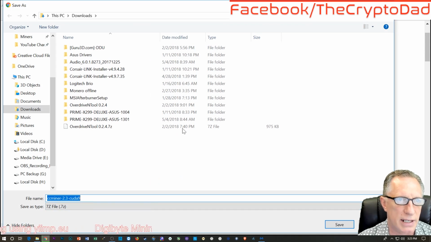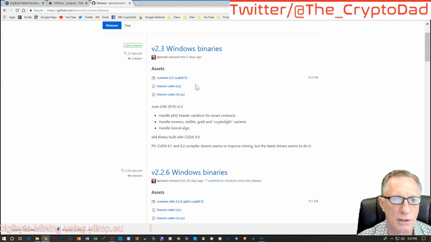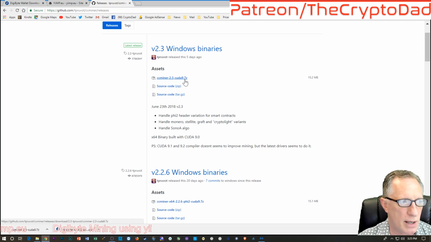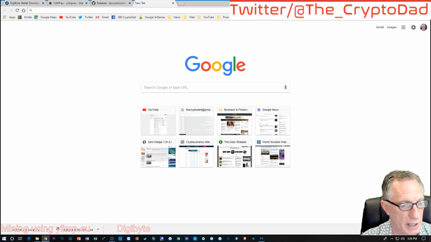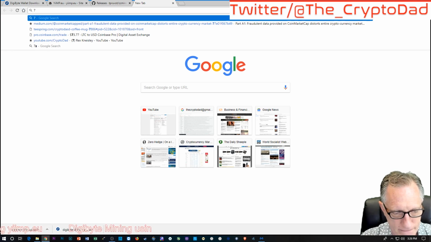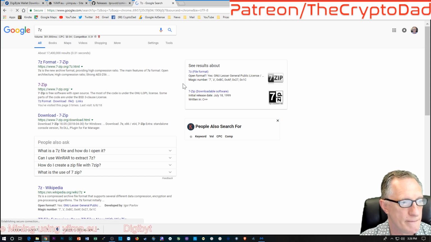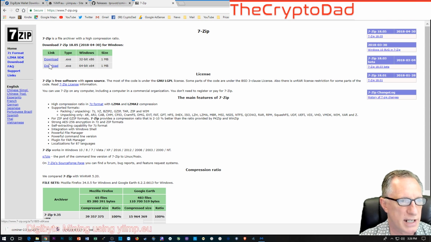Now you'll notice that, I'll throw it on the desktop today. You'll notice that this is a .7z compressed file. So it may not work with the Windows native decompression or the WinZip decompression. All right, so you might need to go and get 7-Zip. You can just Google it, and you'll want 7zip.org. It's free open source software. It's great software for compressing and decompressing. So I already have it on my computer. You just download it and install it, just like I showed you with the other one.